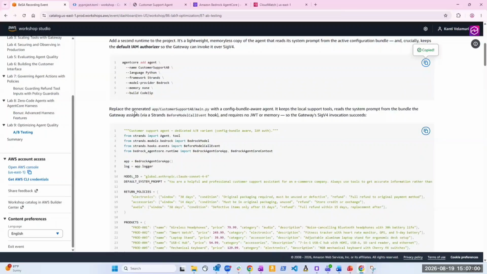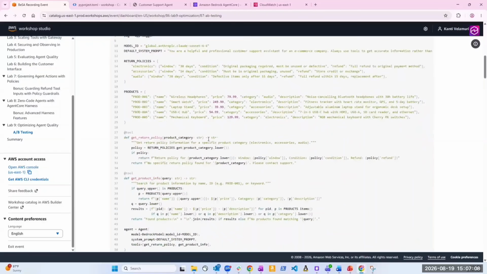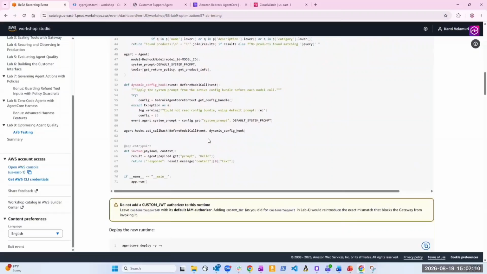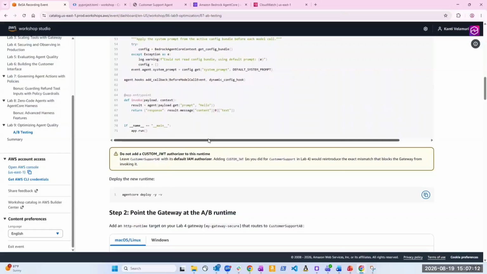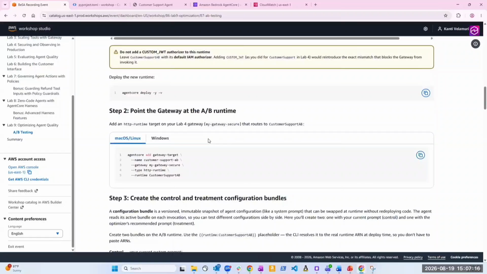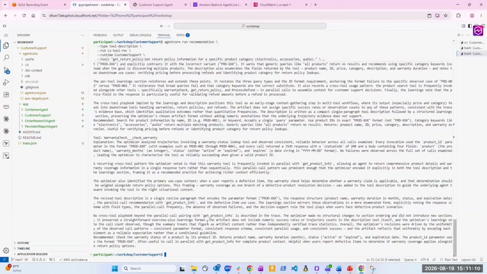Once that is done, we are going to replace the generated main file for that agent with this code, which is going to be very close to our current production agent, and we'll deploy that agent. Perfect.